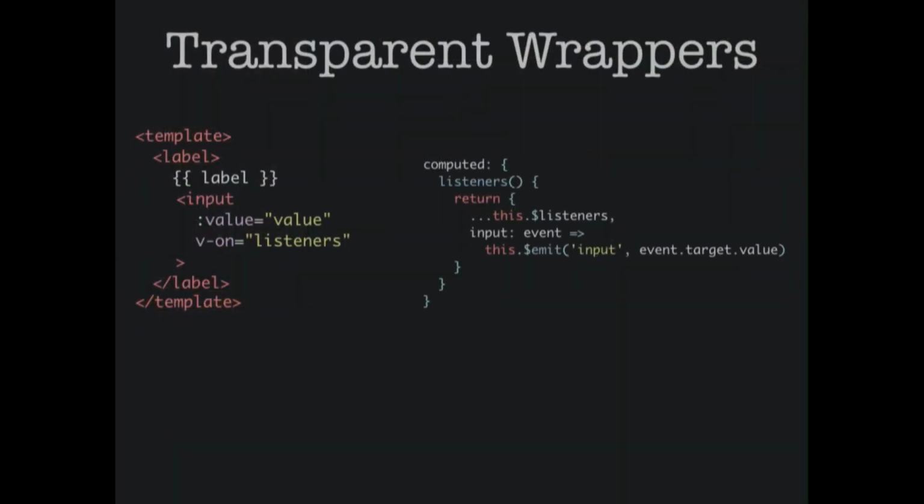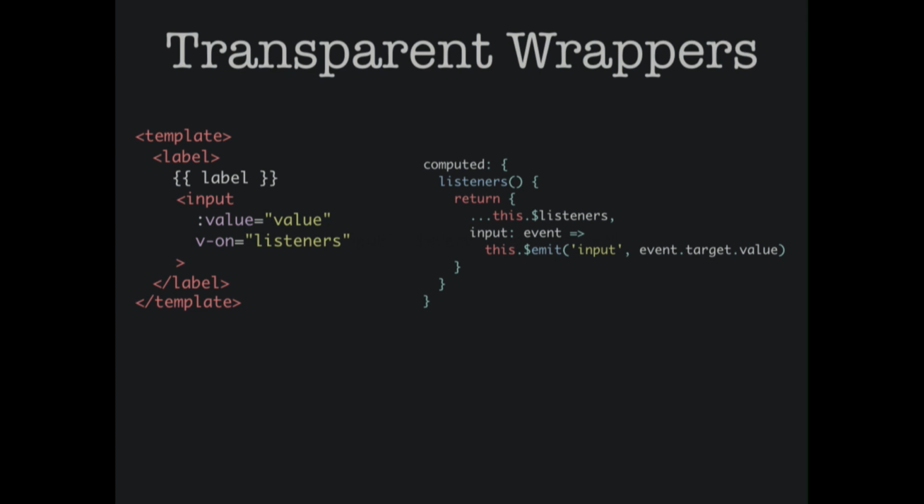And this is my solution. I like to create a listeners computed property that returns an object with all the properties from $listeners. This $listeners stores all of the listeners from the parent component, and then we'll override input so that, again, it still works with v-model. And then we're going to use the v-on object syntax. You can use v-on without any kind of event specified, pass it an object, and it will listen for all of the listeners specified in that object.